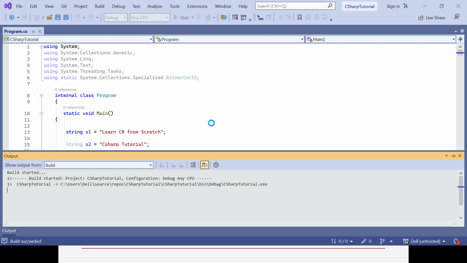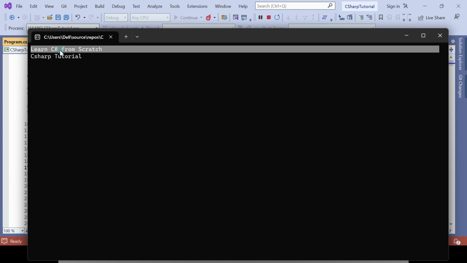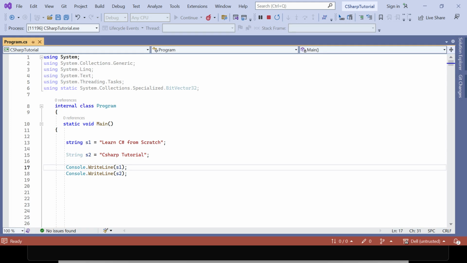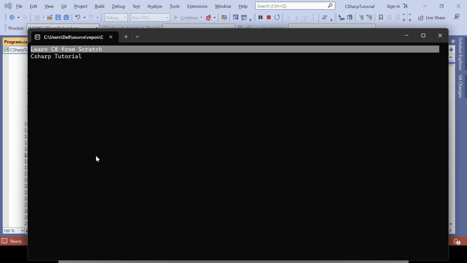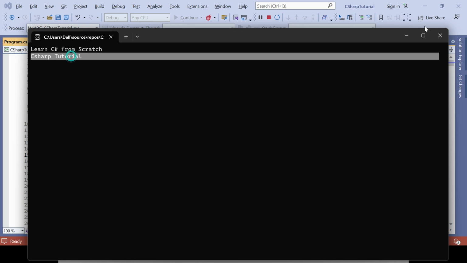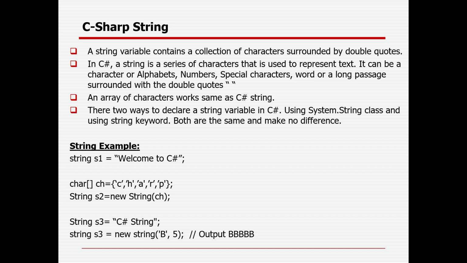So the first string, defined with the help of the string keyword, you can see it is coming as "learn C# from scratch". That is the string I wanted to print out. Then the second string, with the help of the String class, "C# tutorial". So these are the two ways we can define a string in the C# language.